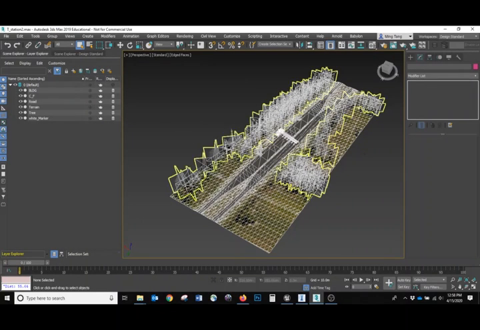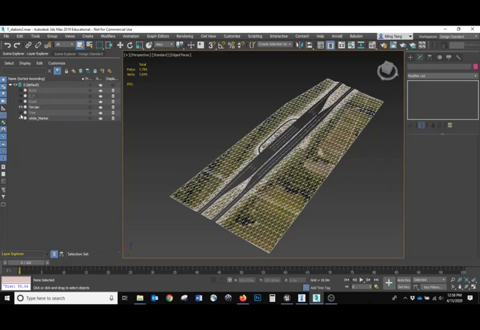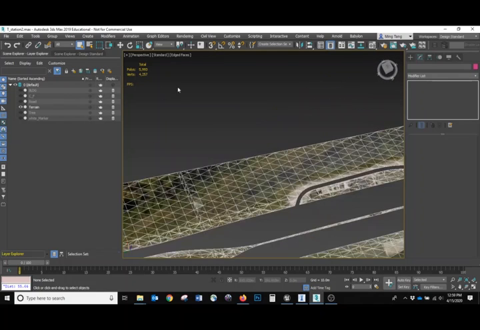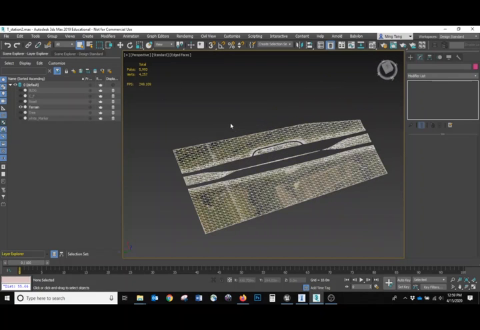So what do we do here in Max before we export into Unreal? There's one thing I really want to do. I think the number 7 is a hotkey. You can see how many polygons. So right now we have 27K, which is fine. But in general, when you have a file from a large scale area, you may have a terrain which has a lot of polygons. In this case, the terrain has 5K, almost 6K. It's not super big, but you might have millions of polygons. So the point is, we want to reduce the polygon number.